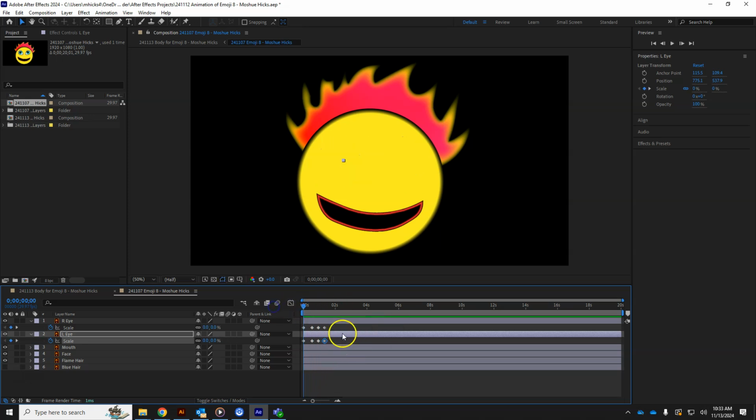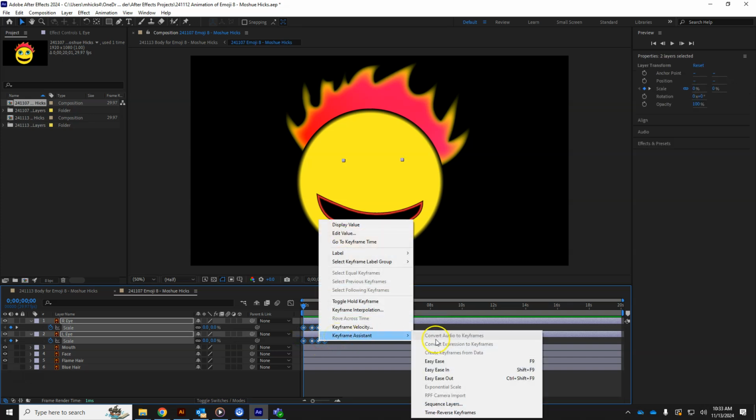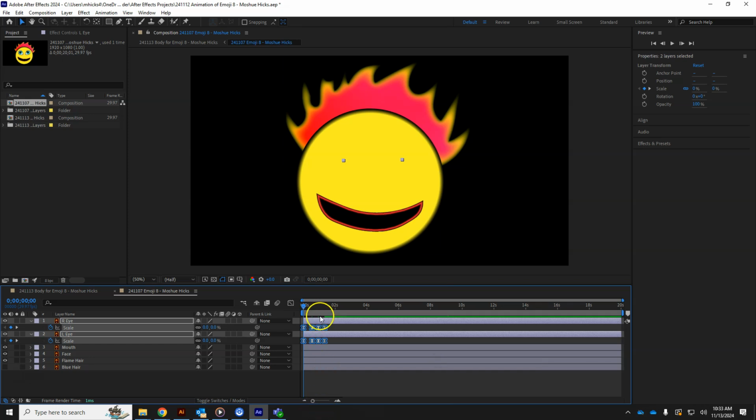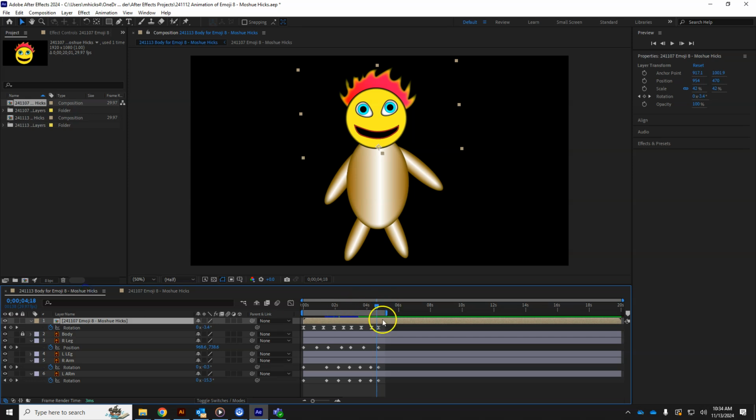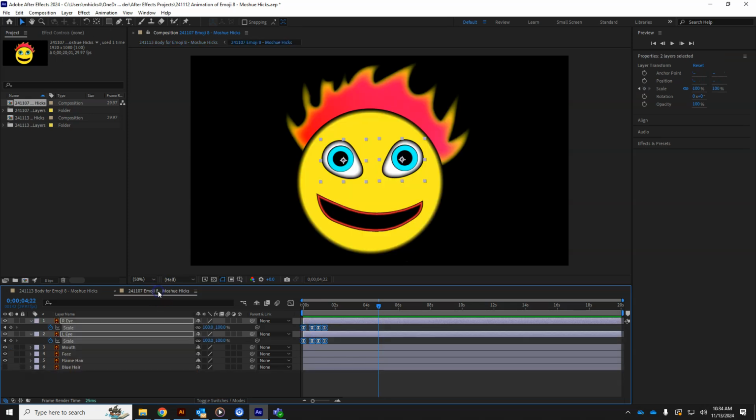Little bounciness there. Again, we can just select those, right click, and use the keyframe assistant and the easy ease. So as this starts, it's going to be like that. And then we want this to fade out right at the end. We want them to go back to this first one. Now, where is the end? Well, if we have timed things on this one, we can jump to that last keyframe. And then right here, emoji 8, we're at that same point. And we can make these go back down to 0.